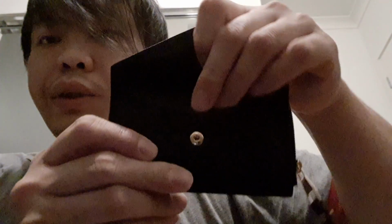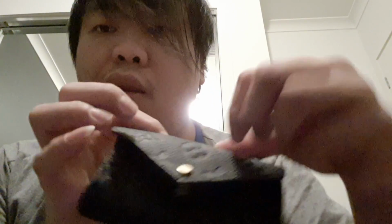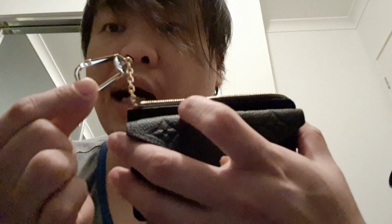In the front you can see the gold hardware, and you can open it up. It has one compartment in here. I told you the leather is so smooth when you touch it. Oh, it's so nice. After the first one, you have another compartment in here where you can put anything, and the leather is very smooth when I put my finger on it. This is the main compartment, where most people say to put the car key, hold it here and just put it back.